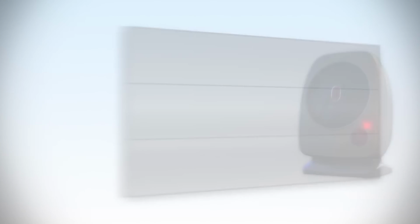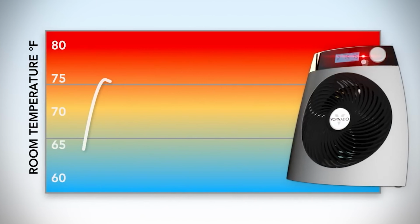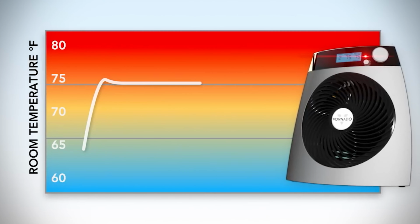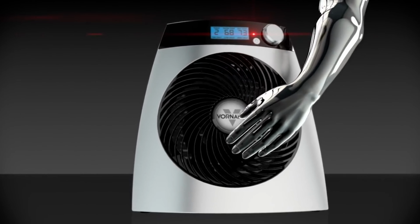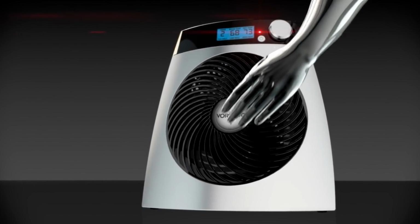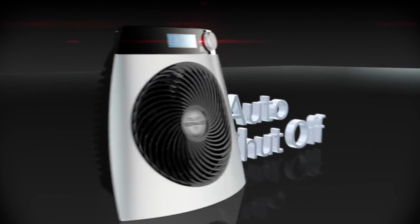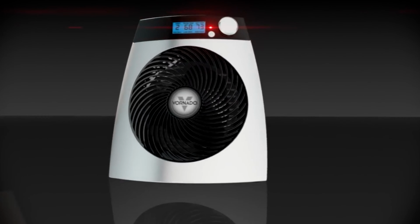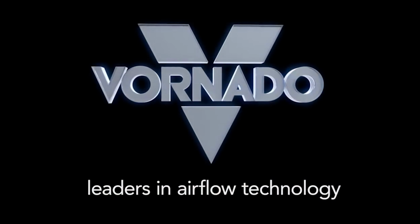The Vornado MVH is a compact and portable heating unit measuring 10.6 inches high x 10.4 inches wide x 9.2 inches deep. This makes it small enough to fit in the corner of a small room and easy to store. Plus it weighs less than 4 pounds. It's a lightweight product, especially for a heater, but this unit still includes a patented integrated carry handle to make moving it around even easier. Like all Vornado air circulation product designs, this unit includes a finger-safe airflow grille in the front. And it has air inlet grills on the back for air recirculation. The heater is encased in a black, sleek plastic hard shell that features Vornado's cool touch technology.